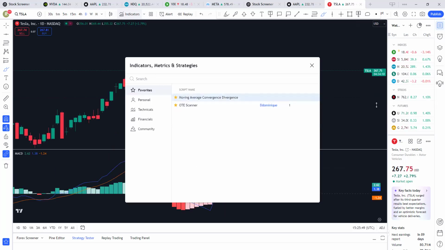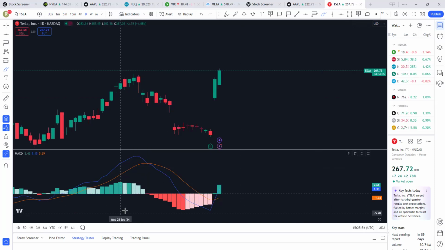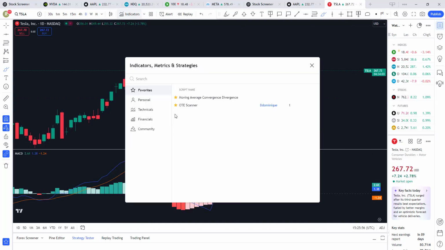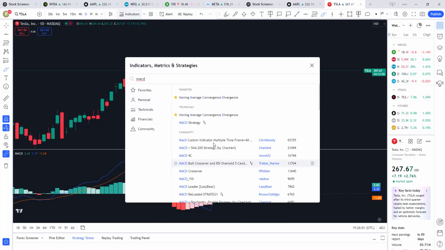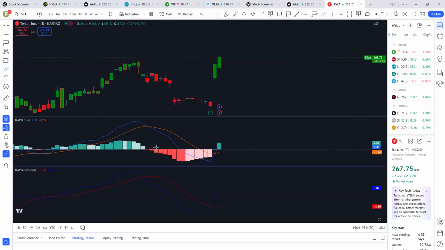I'm going to give you one of them. The moving average convergence, it's already been there, which is the MACD line. And I'm going to add the other one, the crossover, MACD. Okay, that's it. And then you got it there. Now I'm going to align them as I told you. You see, this one, for instance, it's been green, and the MACD line is green. And as you can see, they align together. Let me align them for you.